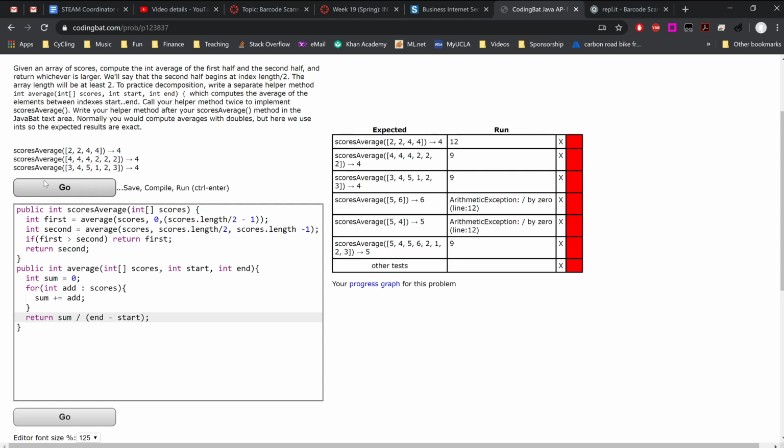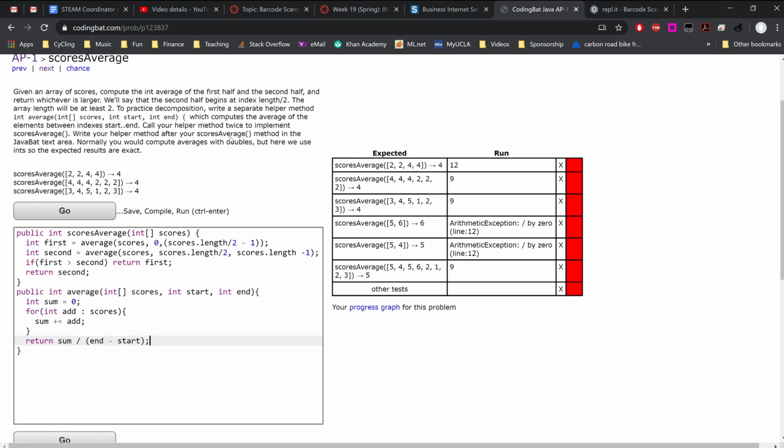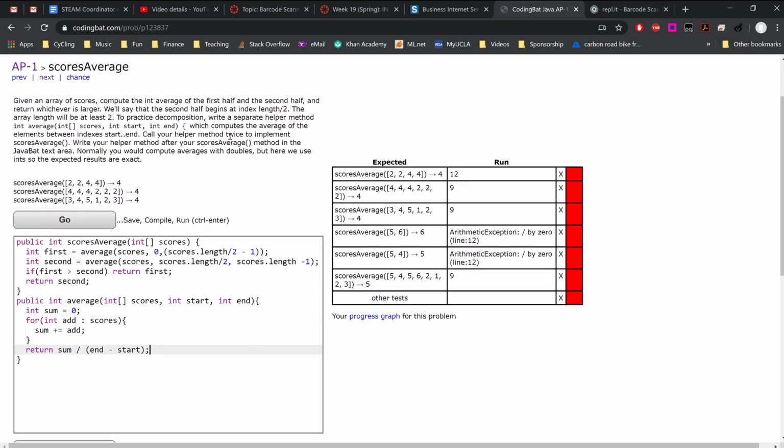Let's see if it works. I got them all wrong. So what am I doing wrong here? On line 12, I'm getting a divide by 0 error. And the minus start would be 1.